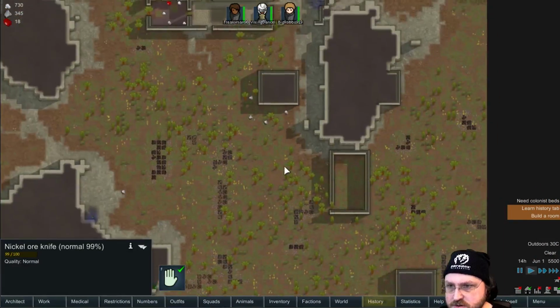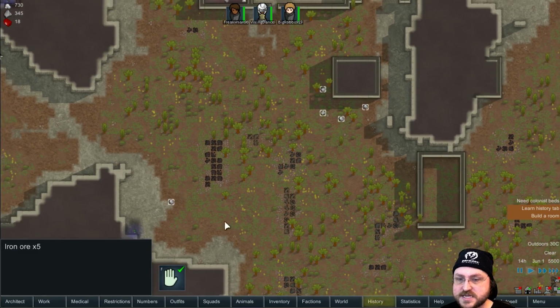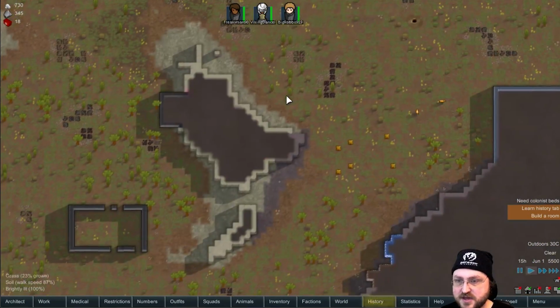Just making sure there's no other... What do we have here? Iron ore. Yeah, it is worth noting, this is iron ore. You don't get steel directly. We have to smelt the steel down before we can use it.